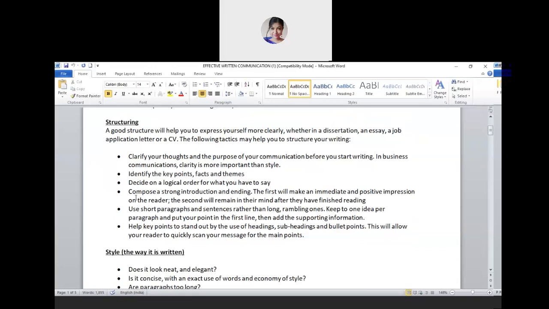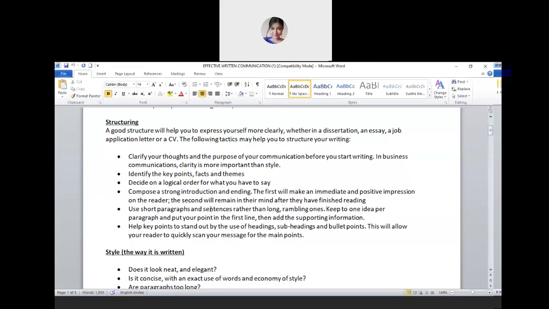All right, so this will allow the one who will read your letter, your mail or your answer to quickly understand your message. The person will go through all the headings and main points and will be able to understand it quickly. So this is about the structure, and these are the things that you need to take care of regarding the structure. Think what you want to write. Before you write, just think about it.